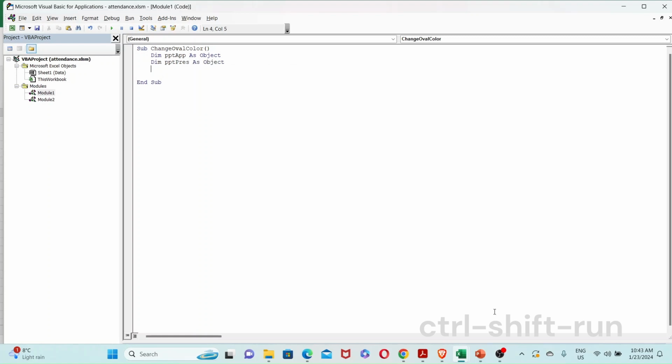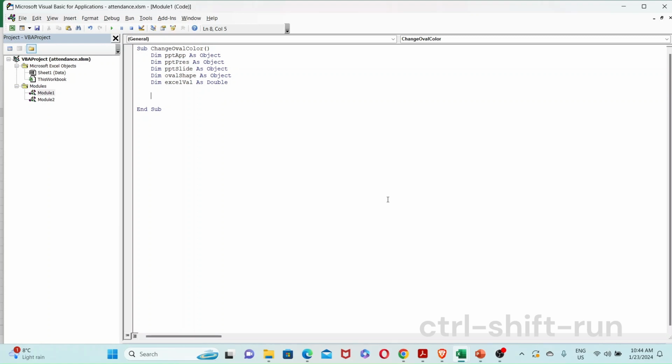We also want the slide: Dim PPTSlide as Object, and then our oval shape: Dim OvalShape as Object, and the Excel value will be a Double: Dim ExcelVal as Double.